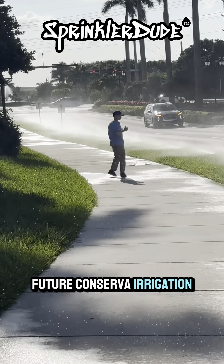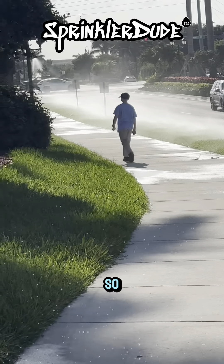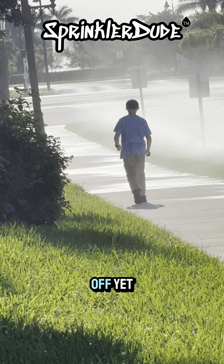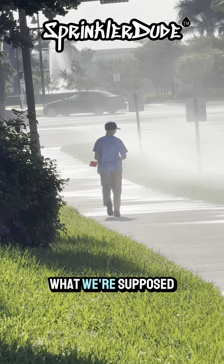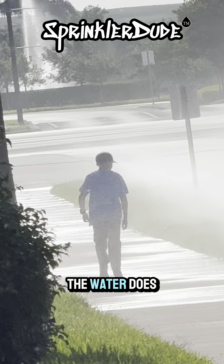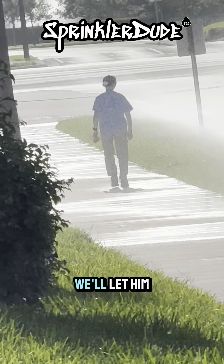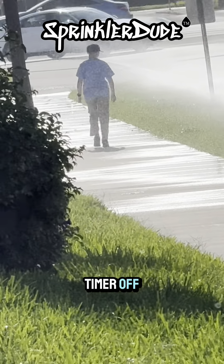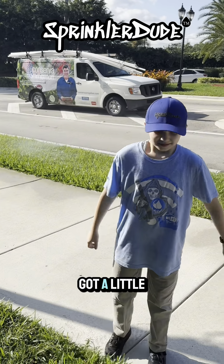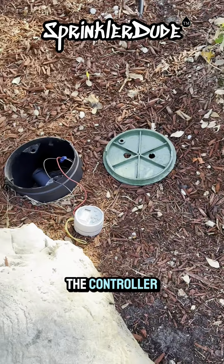It's letting us know that the electrical signal from this point to the solenoid where the valve is, and back to this point, is good. We'll get back in the van and write down the rest of this information, and then we'll start our inspection. He has Hydrawise on his phone and has access to all of our controllers. He's going to be the one operating the controller, writing all the notes down. I'm just going to be a fly on the wall while he does my job all day.